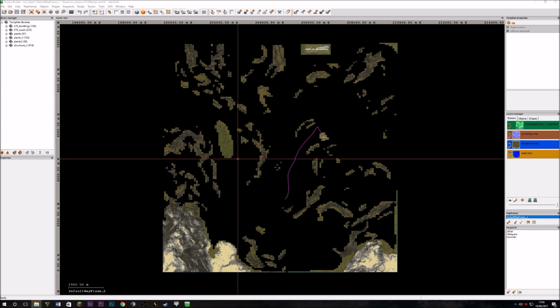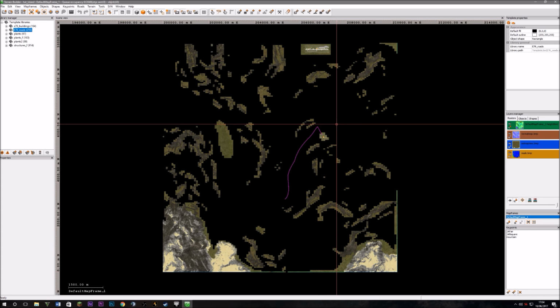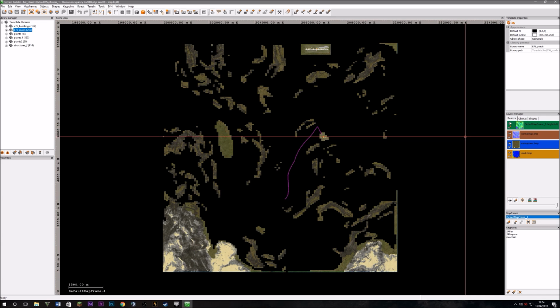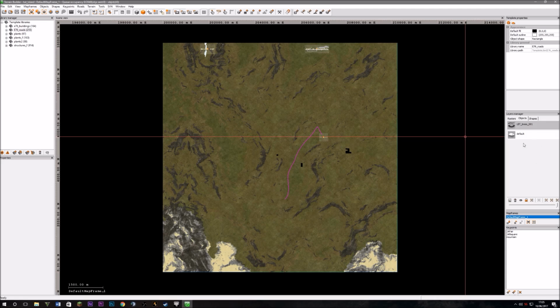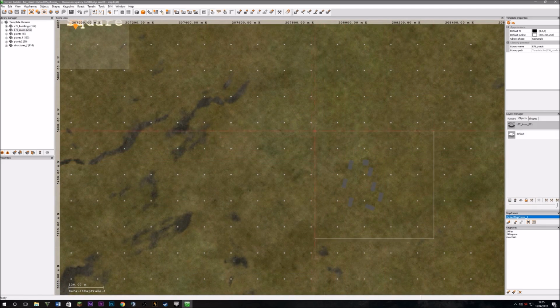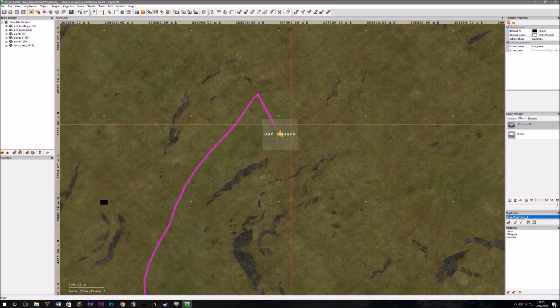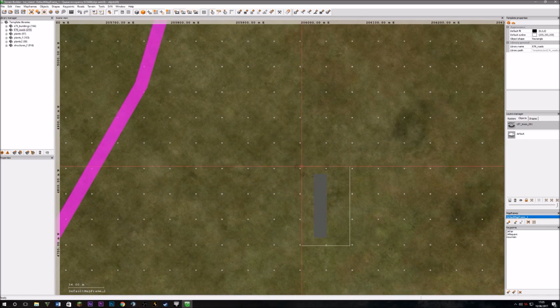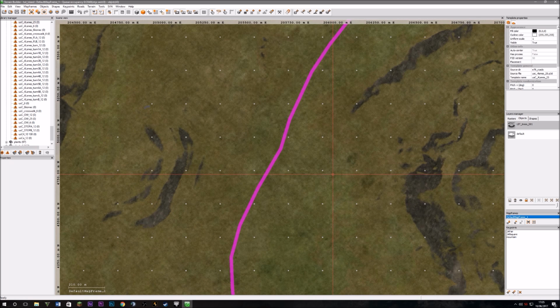Okay, now that that's done, you're pretty much ready to export and get it in game, but you just need to make sure you know what you've been using in your template library. The mods I've been using are E76 roads, so I'm going to need to have that mod loaded or remove them. I think I'd rather remove it as I only put a couple of roads down. So let me just hide the trees, go to my default layer. I'll also delete that, that's pretty pointless as well. But yeah, I'll delete the roads as well, my object roads, because I don't want to have modded roads in right now, just for the sake of the tutorial.